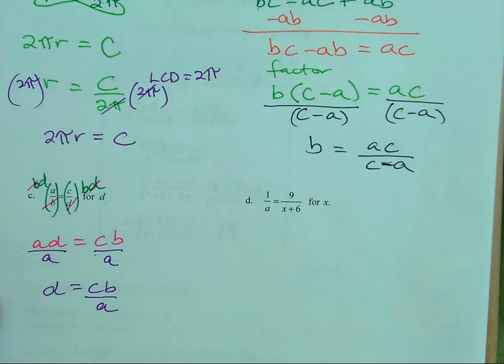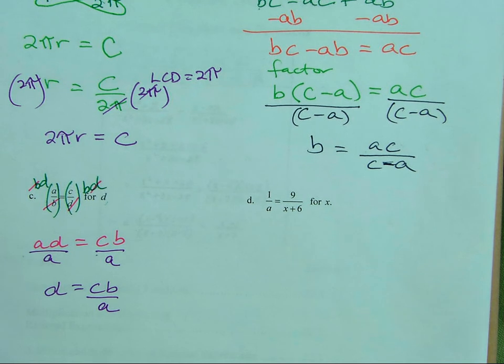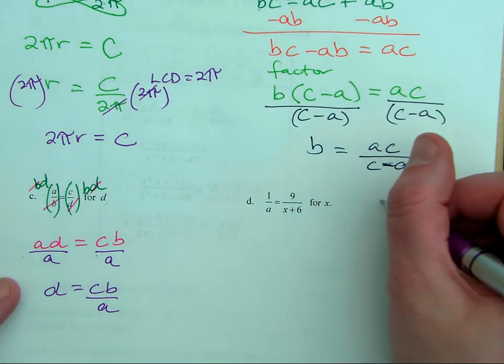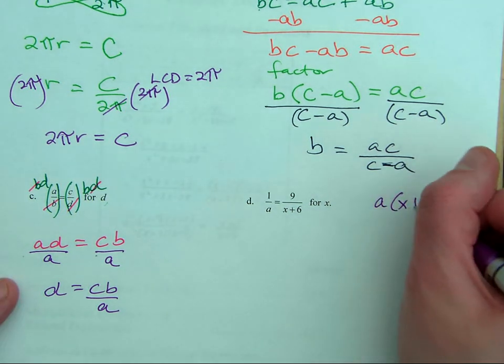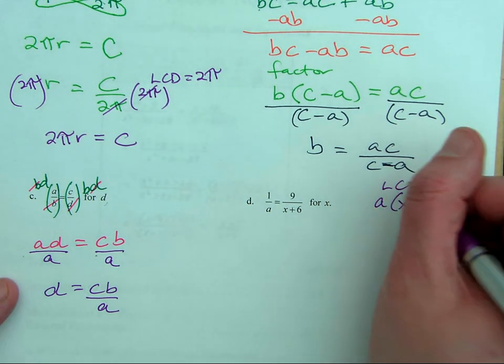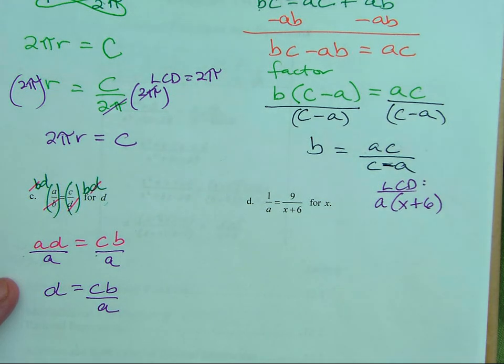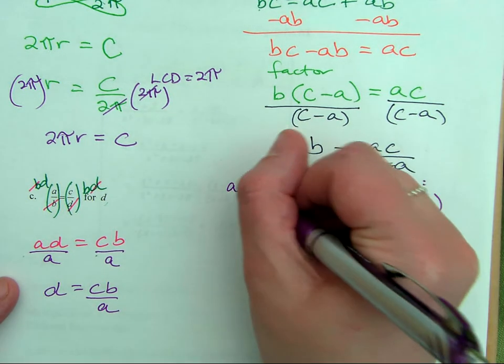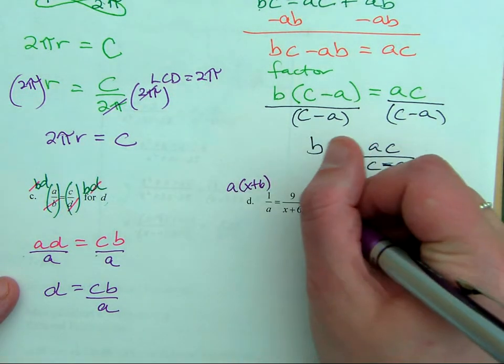These are just formulas, and we're not able to really solve in terms of getting a number. We're just rearranging formulas. Okay, what about the next one? Yes, it is. That's the LCD. You're getting to be a pro at this, okay? So what are we going to do with that LCD? X plus 6. Good. Multiply the LCD on both sides.